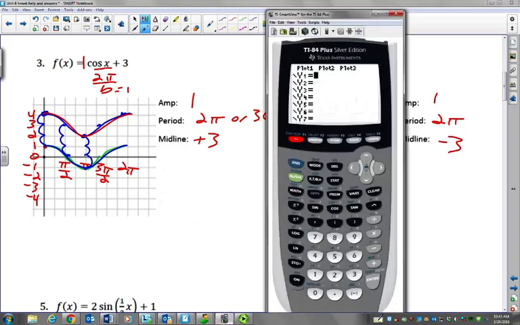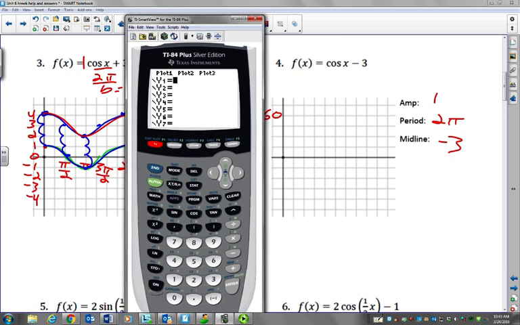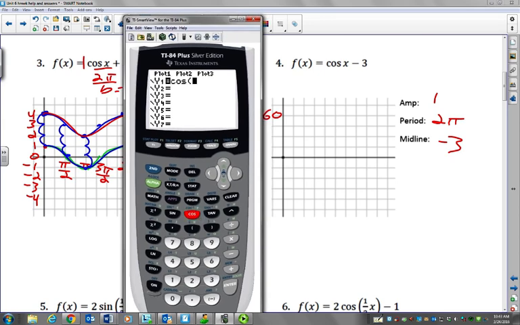If you wanted to check your answer with your calculator, for example, if we do the next one, let's do -3, so it should shift down 3. So cosine of x minus 3, there we go. So I would go ahead and graph. It may or may not work. Maybe yours didn't work. Mine didn't work. Ew, look at that. So what you do using your graphing calculator, we have y equals cosine of x minus 3. Go to Zoom. Zoom 7 is our friend. Zoom trig, because we are doing trigonometry with cosine and sine. So Zoom trig to check our answer.